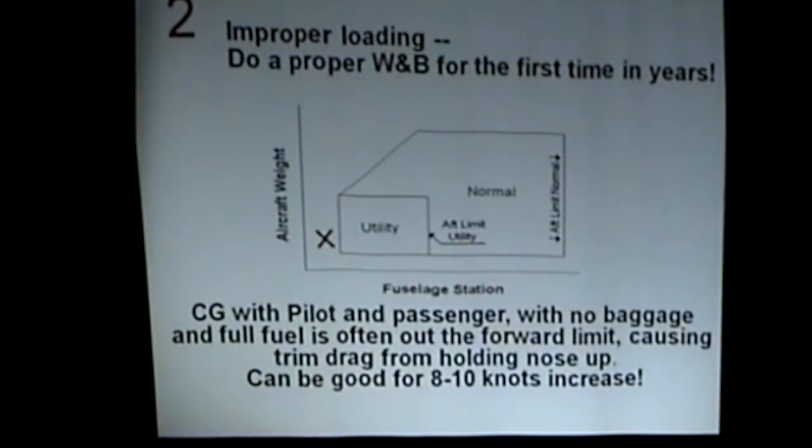Most people think that's only if you're carrying gold bullion or something in the back of the airplane. That's not true. You want to load towards the aft end of the CG. If you just go out in your standard Traveler or Cheetah, and on these Tigers that have more instruments and radios in the panel than the airplane is worth, you're going to be loaded right over here where the red X is. That's out the front of the forward limits. Well, you fly the airplane, it still flies okay. It's going to be a little harder to rotate and get off the ground. And you do seem to have a little problem landing just on the mains and holding the nose off. But the airplane flies okay, except that it's slow.